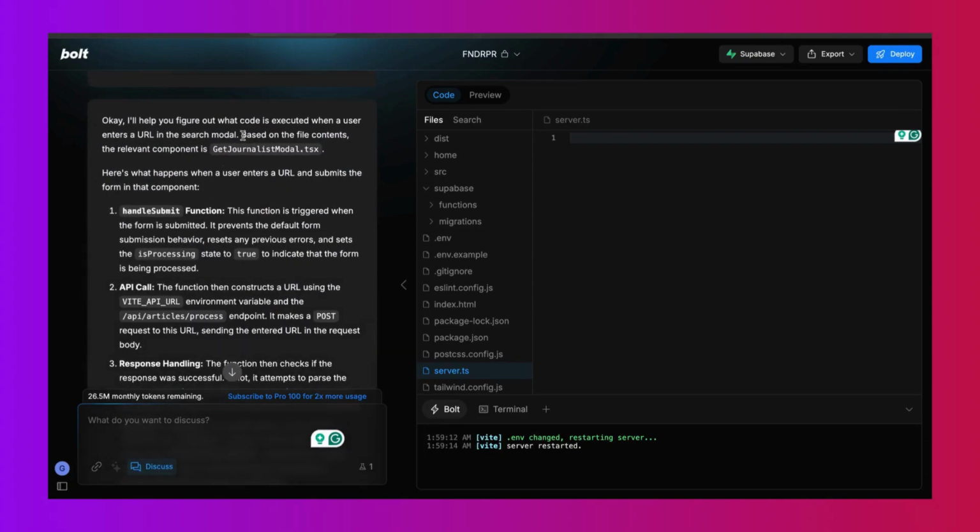So I need to figure out what's happening based on the file code. Get journal modal. Yep.